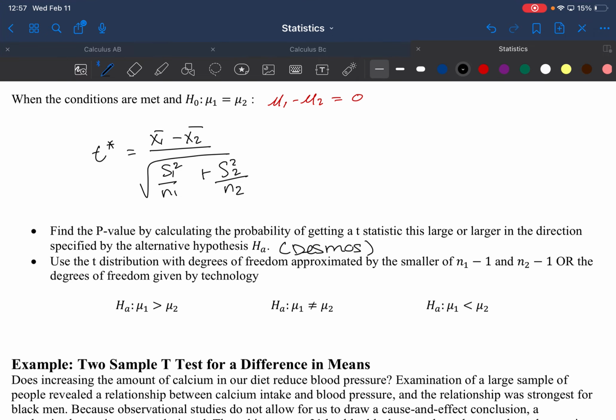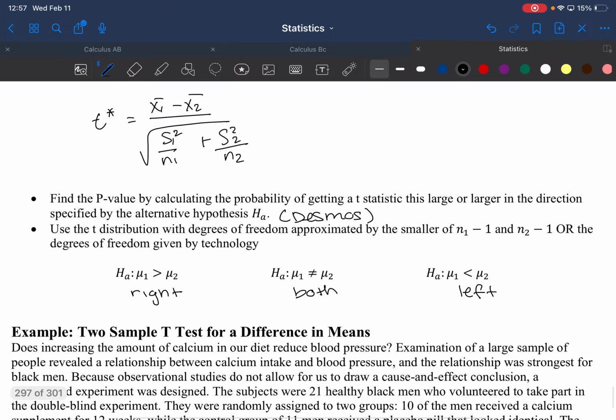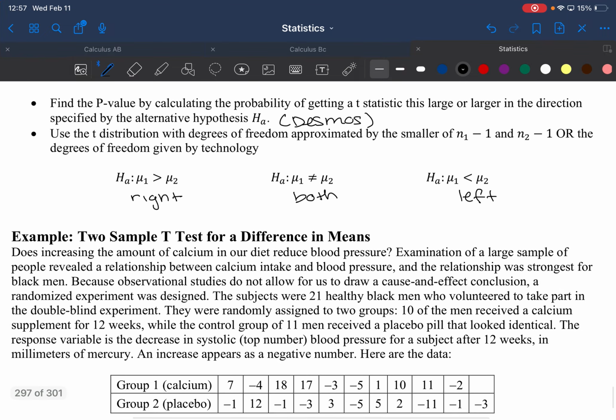Here is the data. So now that we have this table, what's the first thing you should do on Desmos? Good, create 2 lists. And since we're talking about calcium and placebo, what would be a good idea to label these lists? C and P. C and P. So go ahead and type these lists into Desmos, because we're going to need these lists to find all our information to write in the communication box.